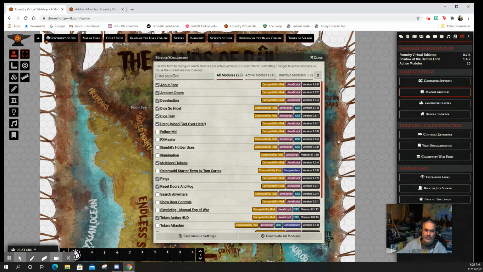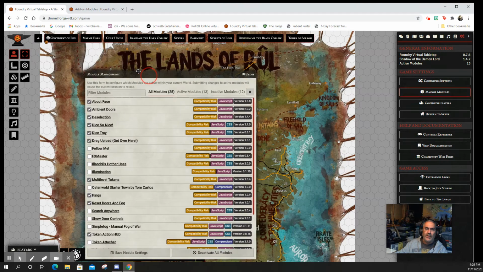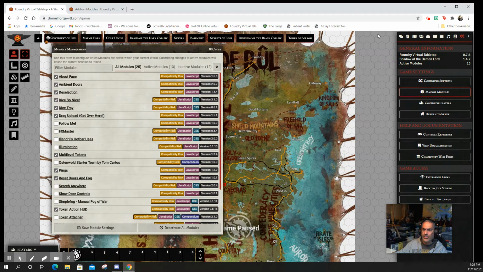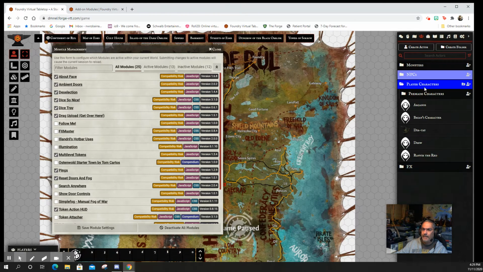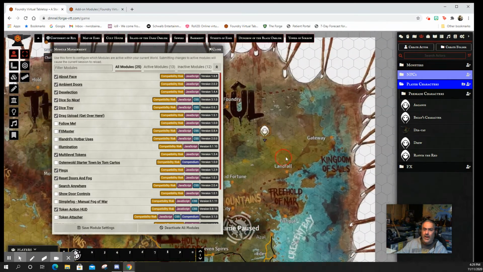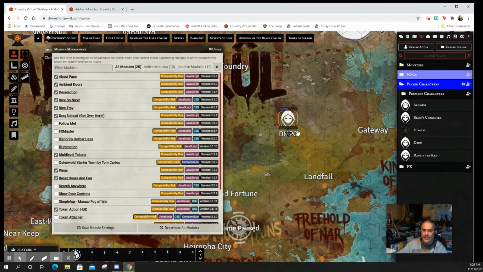One of them is About Face, and I believe what that does is it enables your token to have a facing. I could be totally wrong on this, but I think this is what it is. You can see my default token there, and it's got an arrow pointing, so that's the direction the token is moving in.